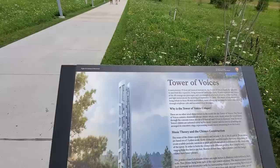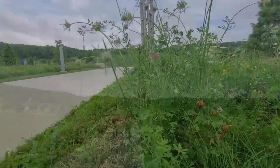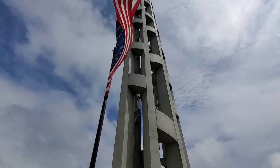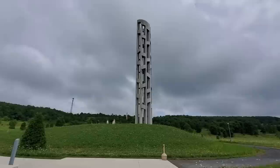All right, so I'm listening to the park ranger behind me. It is not operational yet, but they are anticipating it in the coming days. And I'm looking forward to hearing how it sounds, a giant musical wind chime of sorts. So even though I'm probably not going to make it back here this year, the best way to check it out is to stay up to date on YouTube. Just search occasionally for Flight 93 Tower of Voices, and I'm sure sooner or later a video will pop up where you'll be able to hear the beautiful sounds coming from it.